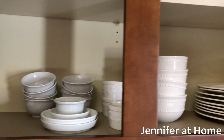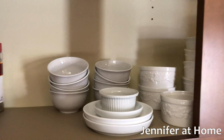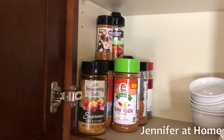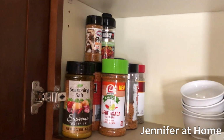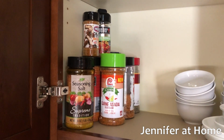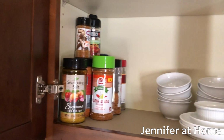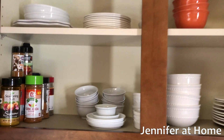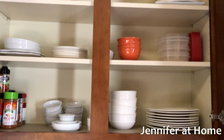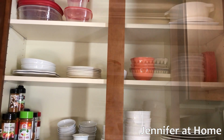The salad and soup and cereal bowls are over here. And then I have the smaller bowls and dishes that we use every day. And I have my husband's cooking supplies right here. These are some spices and things that some of them were gifts and we're using them and enjoying them, but once they're gone, we won't be replacing them since they were gifts. And then we'll only just have a few bottles on this side. So we won't have very much in this cabinet at all, but it'll be so nice and so easy to find everything, and it's right behind the dishwasher. So it'll be so easy to put everything away.